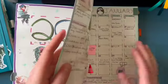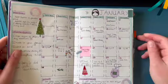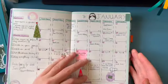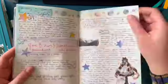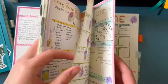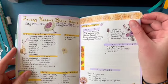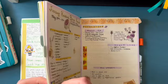So for 2021, I had to do my month layouts. So I would have a month layout, and there's tabs for each of the months. And then the next will be my weekly layout. And then I did a weekly layout with a journal right afterwards each time. Oh, I also have like my garden planner. This was our trip to Friday Harbor. I planned our garden, and I put little tabs on them to signify where that was.